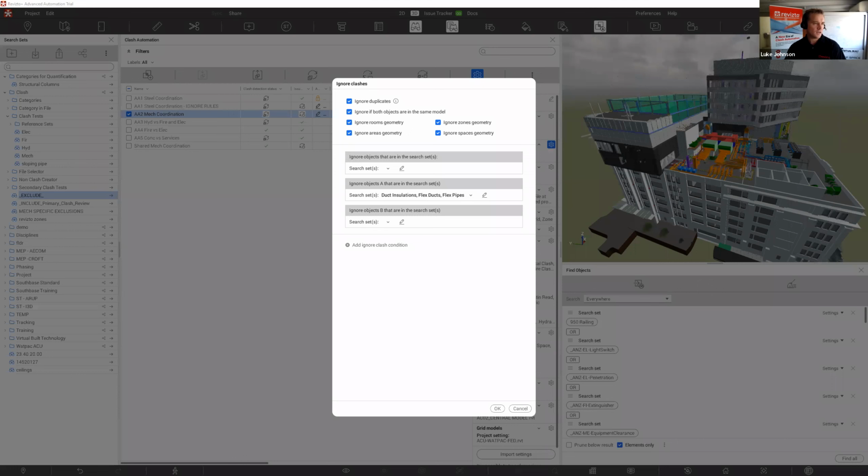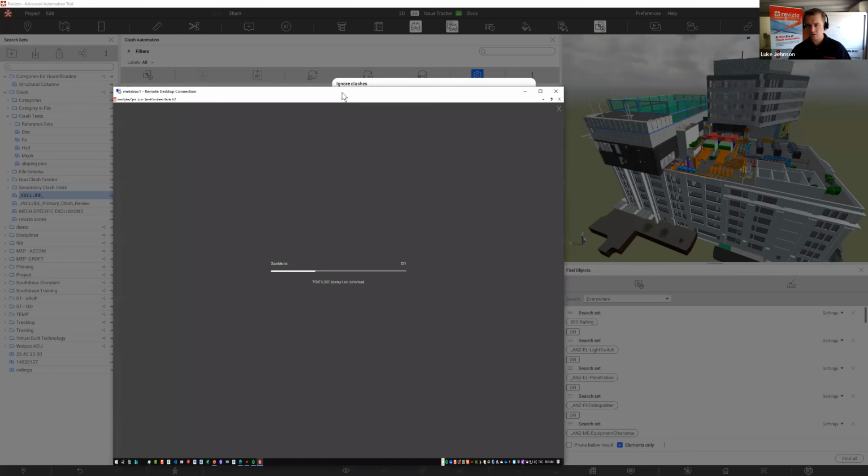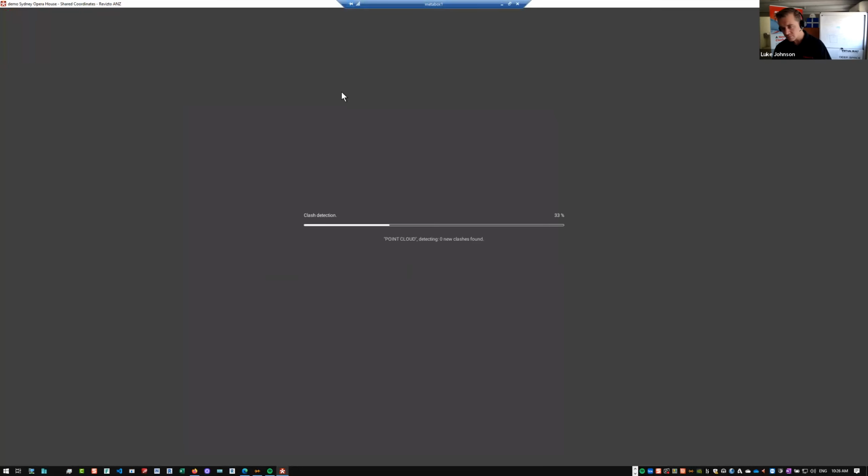Now, the other enhancements that have come in the recent point releases have been improvements to point cloud clashing, particularly around what it visually looks like. So I'm just going to rerun a point cloud clash, and I'll pull this model over for you to have a look at.